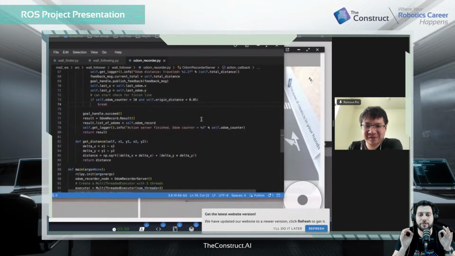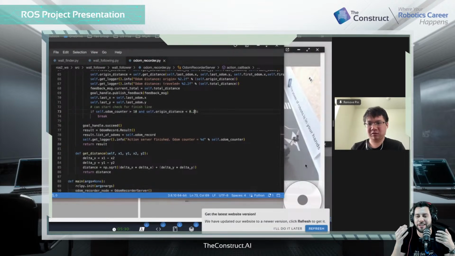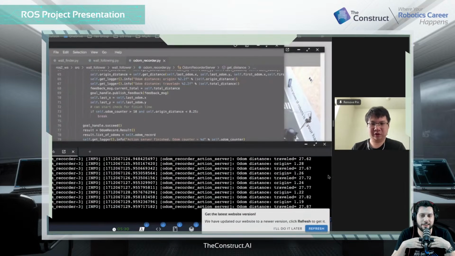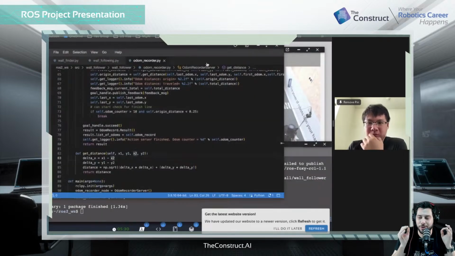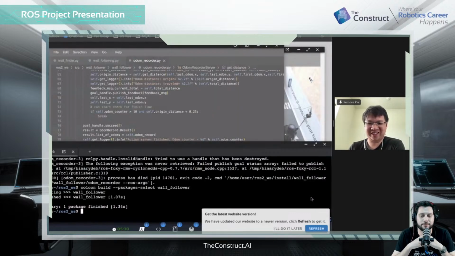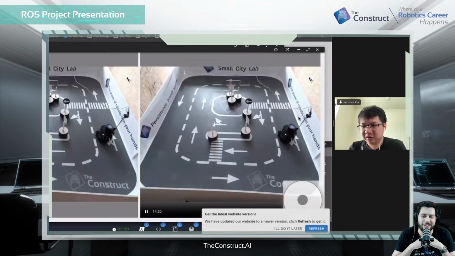So maybe if we can change that to 25, let's say, and just run it again while I ask you the questions and wait for that return to happen. Okay. Let me just kill this. Nice. I like how you only compile the package you are editing. Great. Yeah, it saves a lot of time. Very nice. So yeah, let's just launch it and wait for a while.